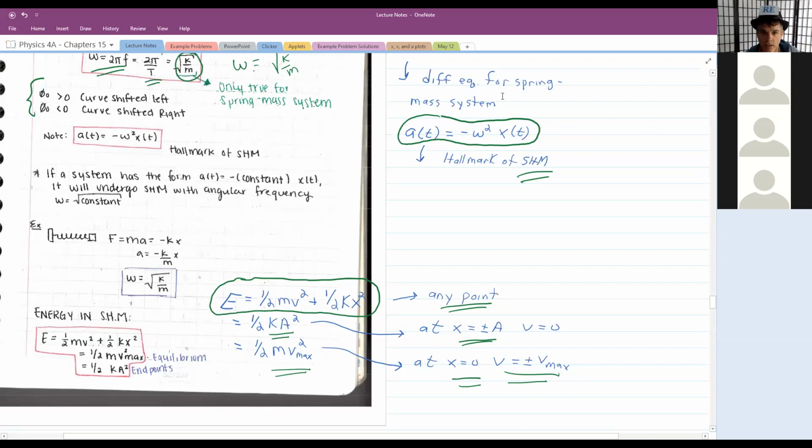So going to speaker view, recap. Oh, before I take it off, let me just open it up real quick. What questions can I answer about anything I've covered so far in chapter 15? I'm going to do a couple example problems right after this, but before I do, questions I can answer.